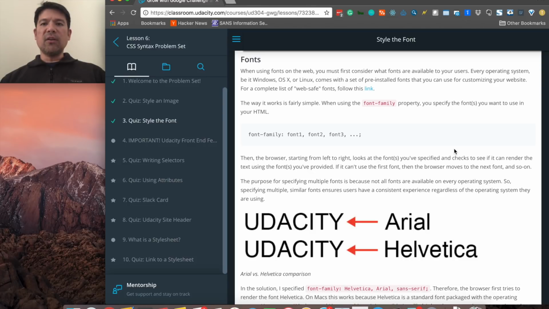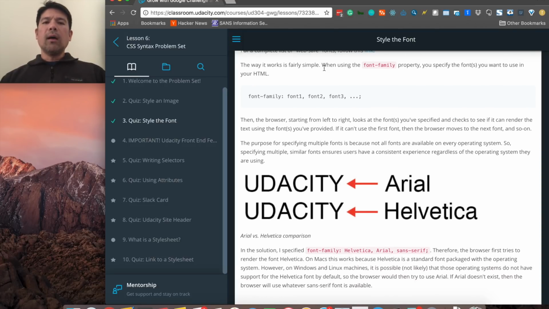When using the font family property, you specify the fonts you want to use. Then the browser, starting from left to right, looks at the font you've specified and checks to see if it can render the text using the fonts you provided. If it can't use the first font, then the browser moves to the next font and so on.